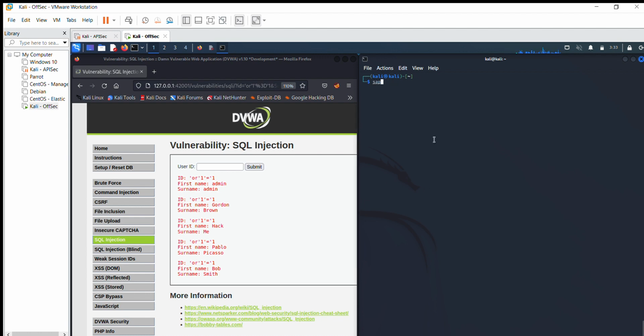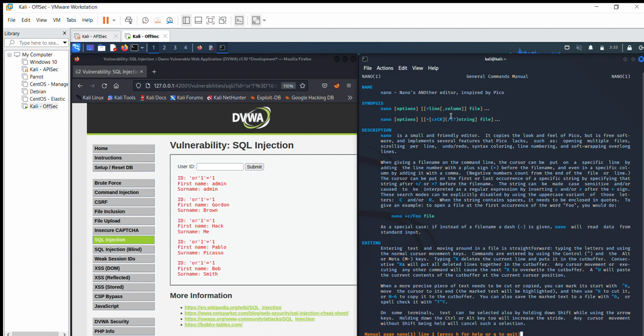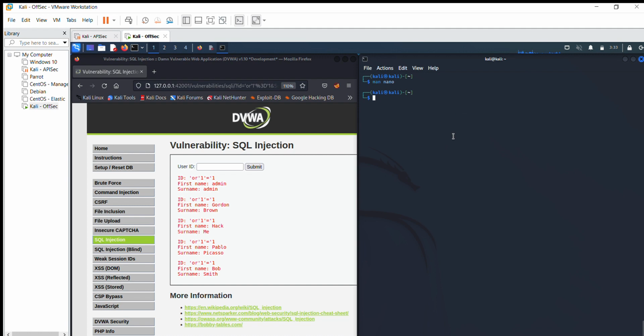SQL map is an application that you use to automate SQL injection. Like I said in class, when you use man to see how you can use a command, say man nano, SQL map is an application. So to see how you can use SQL map, you use SQL map with the switch H. H means help.